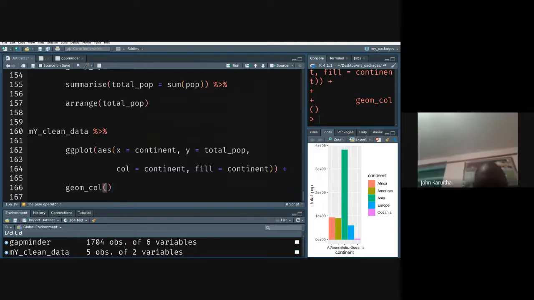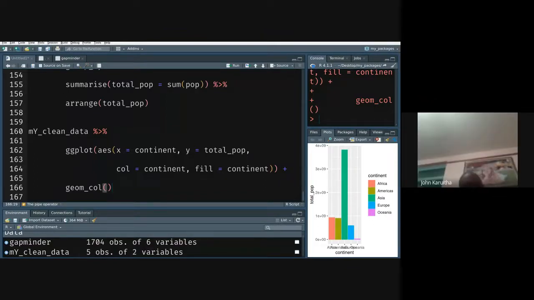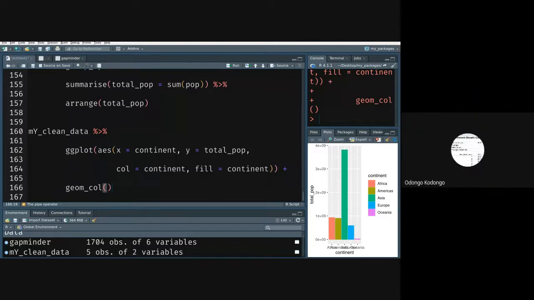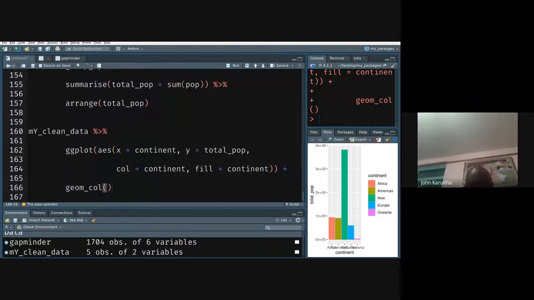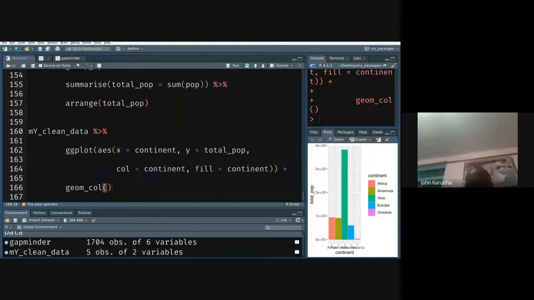A legend, you can always remove that legend, but the most important thing is to get the basics of how to draw it. You can even arrange it in ascending order from the most populous to the least populous. You can see this is 2007 now, so you can change a lot of things. Even the numbers on the y-axis, they are in scientific notation. You can always write them in proper numbers. But what is important now is to be able to get this bigger picture. The nitty-gritties will come later.